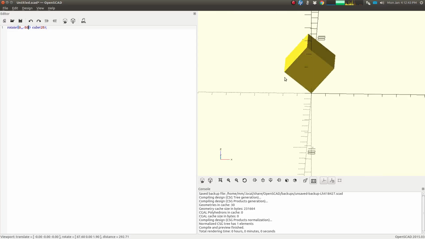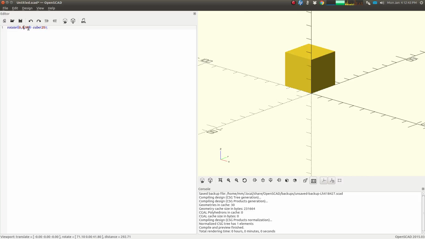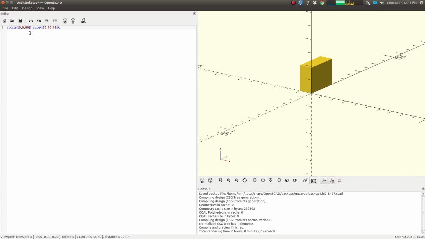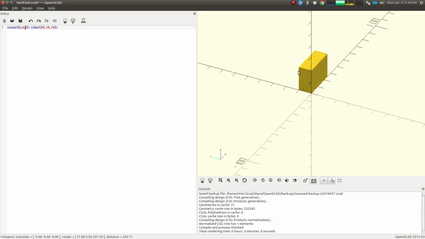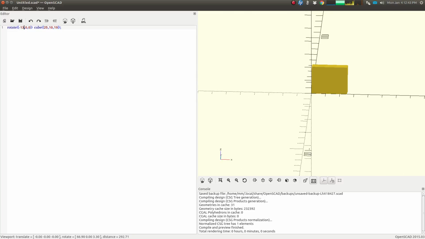Now, if you rotate by certain values, it may not look like the object is rotated at all. Oops, we need that 0 there. Okay, it doesn't look like I rotated at all because I rotated it 90 degrees. Rotating a cube 90 degrees doesn't do a whole lot. But if we change our cube to different values here, using the square brackets, and then we put this back to 0, you can see that, in fact, it has been rotating. There you go. Kind of cool. So you can rotate that any way that you want.